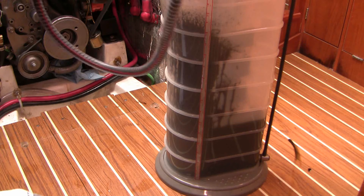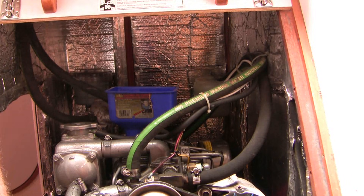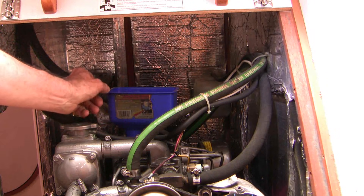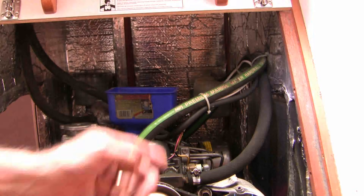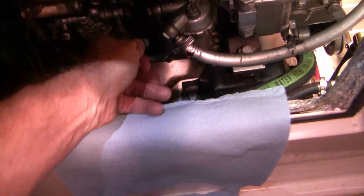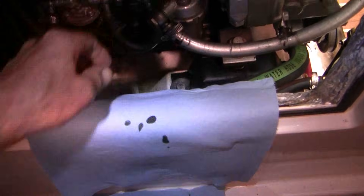The devil's in the details when it comes to doing a job like this. Make sure you put the new oil in using a specialized funnel — one with a nice low profile so you won't have trouble with inadequate access above. Take a paper towel and wipe off all of the peripheral devices and also the inside of the funnel to make sure you're not pouring any impurities back into the engine. Put in about what you took off — in this case about two and a half liters. You want to be on the high side of normal, but don't overfill, because overfilling causes frothing of the oil and problems with your seals later. High side of normal, but not above the upper limit.